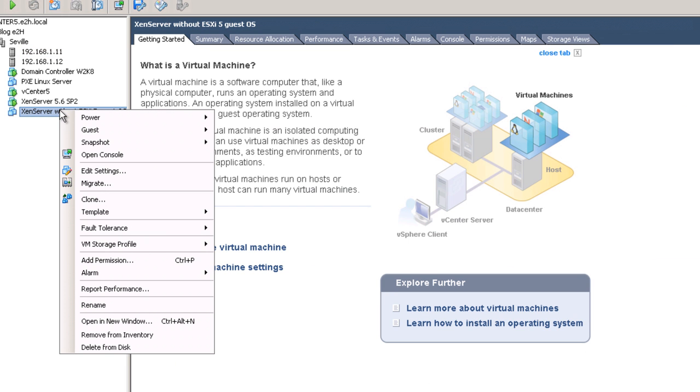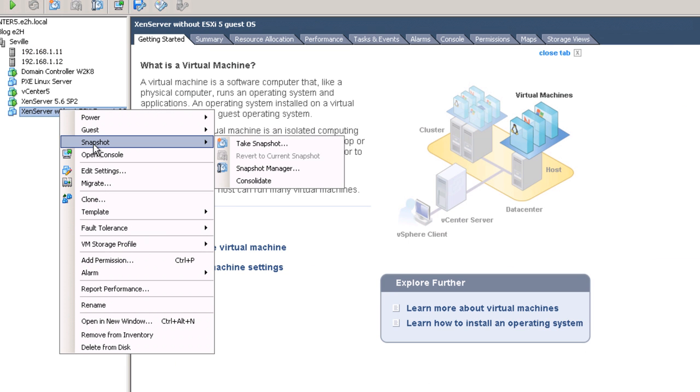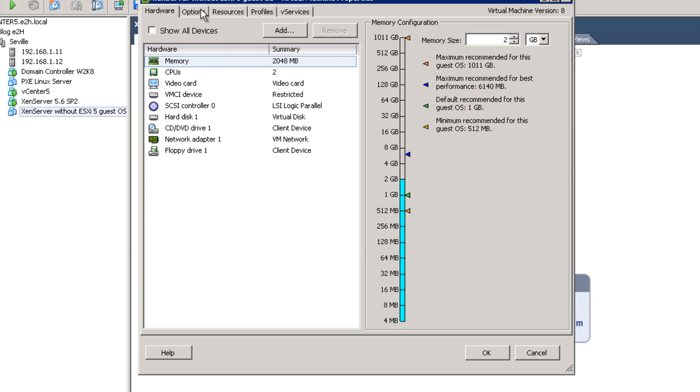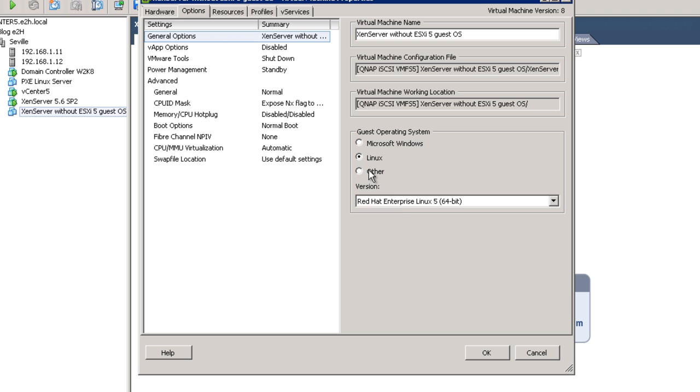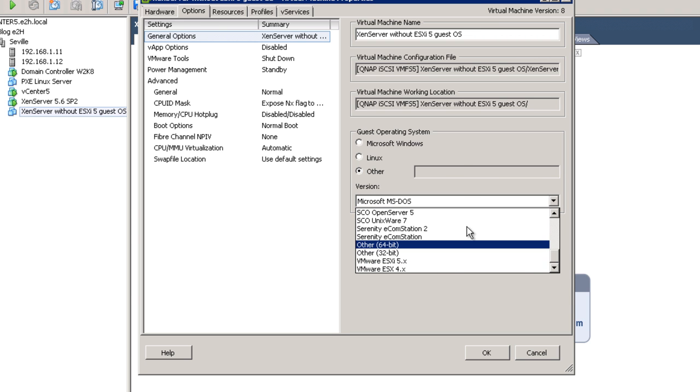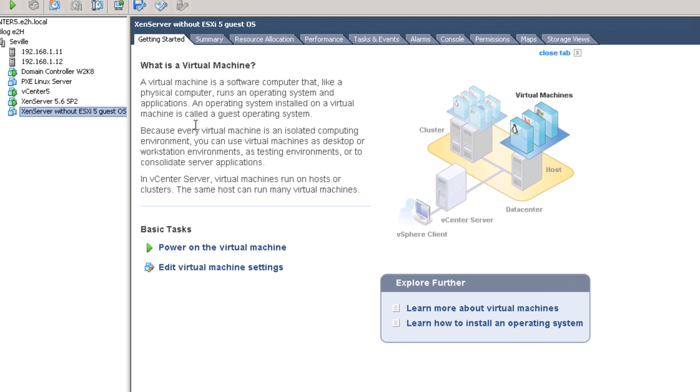Now we don't change the virtual machine guest OS. Look here, options. Now it doesn't change this option. Cancel and start the installation by starting the virtual machine.